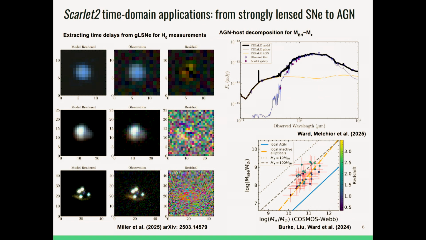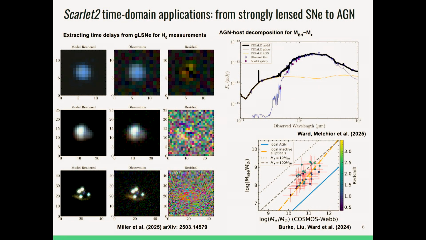So in this plot on the right, we can see LS4, which is a lower resolution, high cadence survey at the top, where the system is completely unresolved. In the middle, we can see the marginally resolved Rubin imaging of the system. And at the bottom, we can see its space-based resolutions. We can see the individual multiply imaged supernova, as well as the host and the lens. So this framework allows us to model all of this data simultaneously and extract the photometry from these blended systems to help with our time delay cosmography.